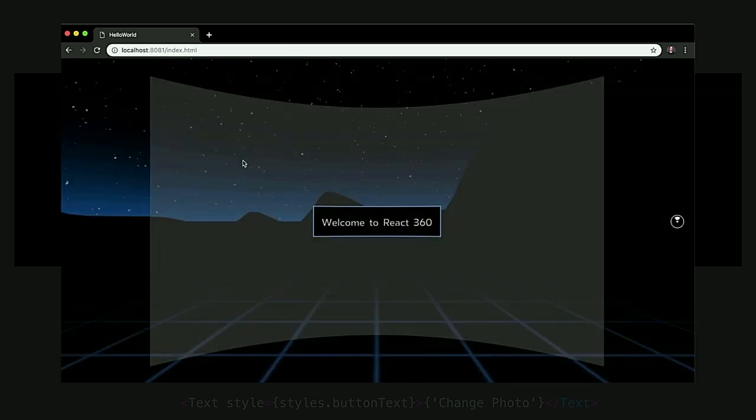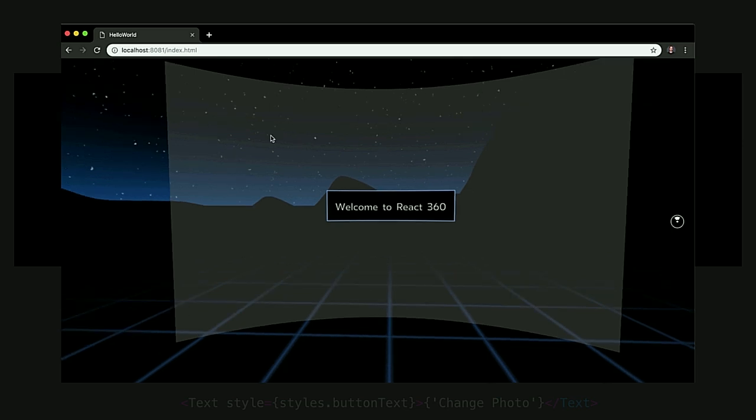And there you go. This is a 360 experience that already works. You can move it around with your mouse and your laptop. If you put this in a headset, you can move your head around, and it automatically handles all that for you. It's rendering at a high frame rate. We've even figured out how to render text. If you were to try to do this in WebXR and WebGL directly, this simple Hello World project could take a day or more.